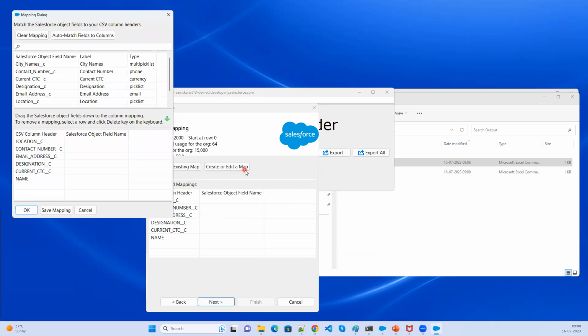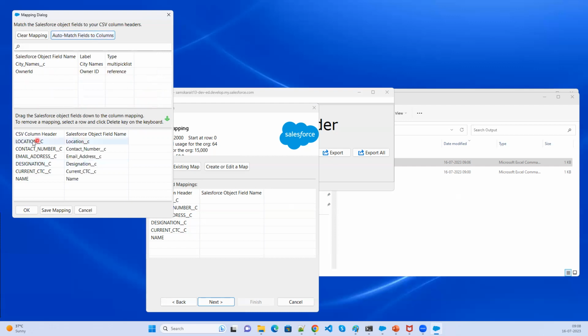When you click on create or edit map, it will open up another window. Here we have clear mapping and auto match fields. If you click on auto match fields, automatically based on the API name, it is going to match with Salesforce. This side is the local CSV file and this side is the Salesforce API fields.